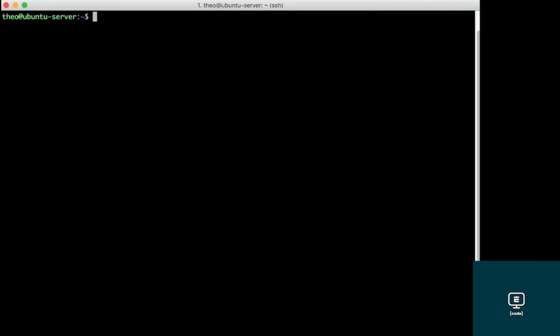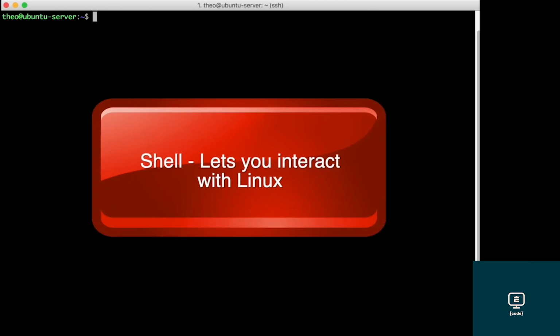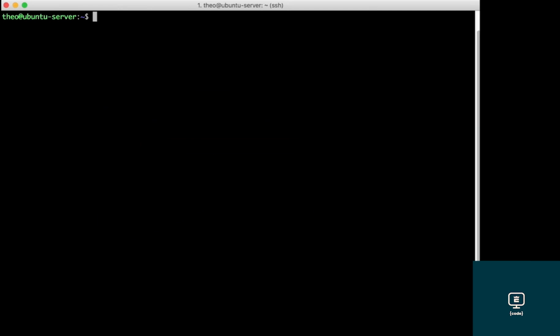In this lesson, we'll look at what shells are, what the bash shell is, and why they're important. To interact with the system, you have to have some program that lets you do that. In Linux, that's the shell. The shell is a special program that acts as your interface to the kernel and to the operating system. It lets you type commands in and have them interpreted and executed by the kernel or the operating system.